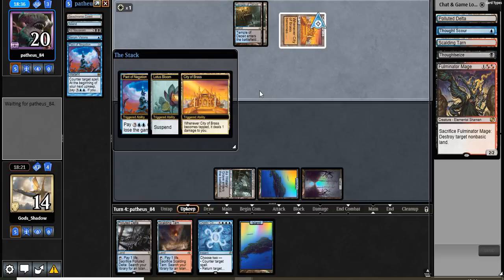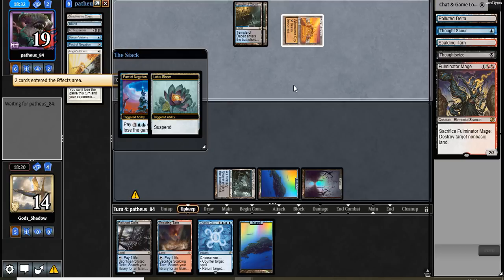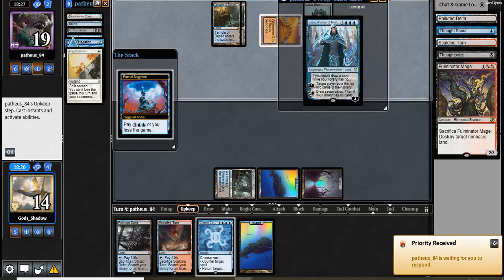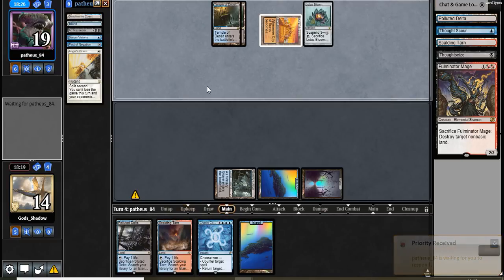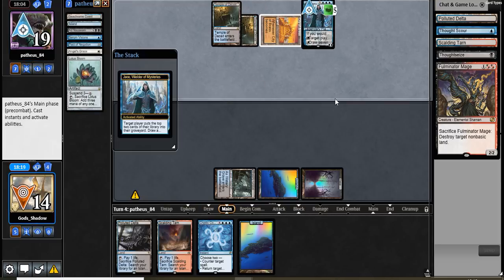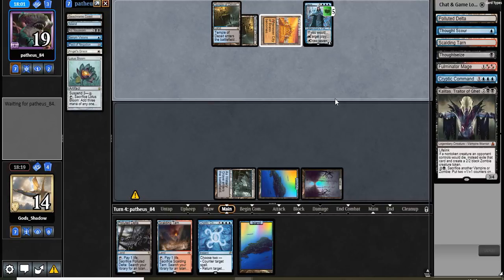Can you win? Okay. Yeah, but that's fine. That is awkward. I would have always traded these 2 cards for my Fulminator Mage here. Unless you can win this turn, of course. But I guess that's highly unlikely. Or not. So this is Jace, Cryptic, and Kalitas.